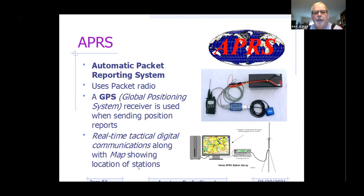APRS uses packet radio schemes, but it's an automatic packet reporting system, also known as automatic position reporting system. You can tie your radio to a GPS receiver, shown in the picture. The blue stuff is part of your GPS receiver, which ties to a radio. It may be as simple as a walkie-talkie for the radio, or it may be a more powerful base station.